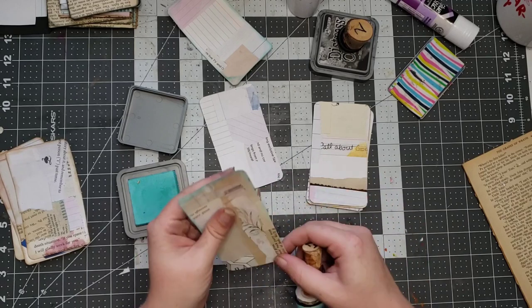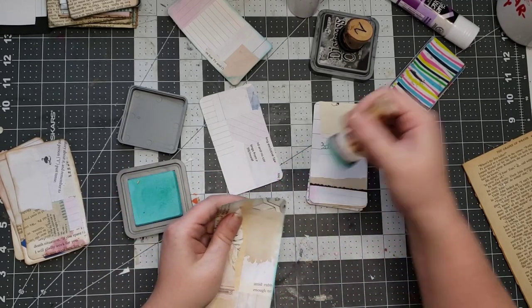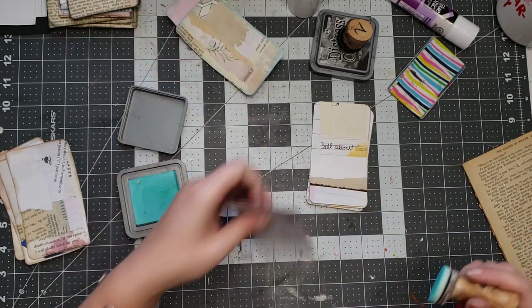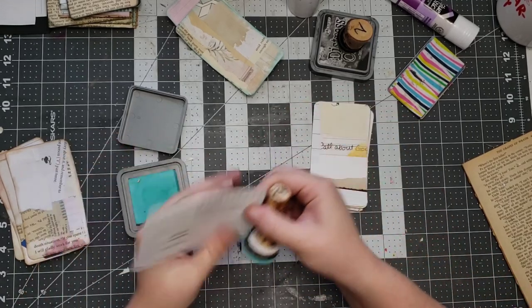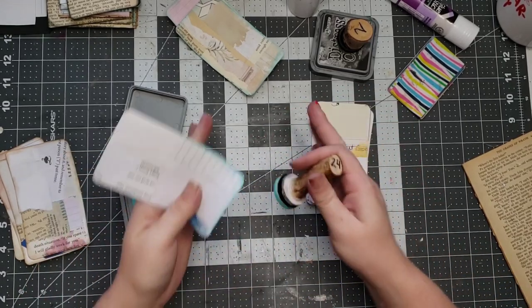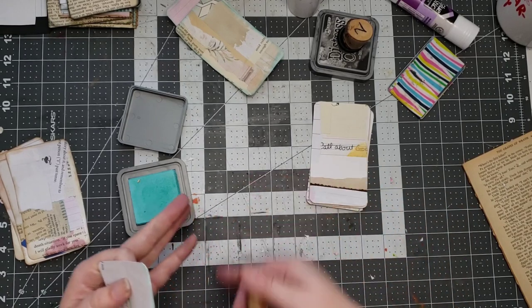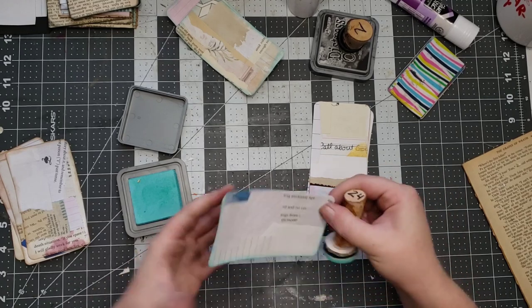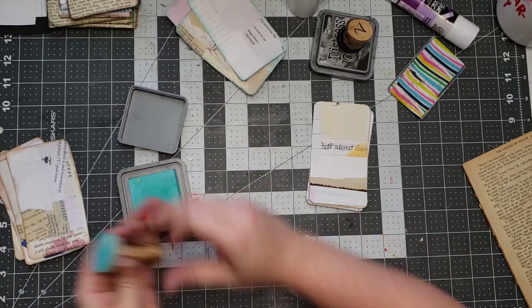Oh yeah, I've been watching videos. I've been watching the Roxy faux washi tape videos. Those are neat. I like her idea of how she sections it out by putting a paper and then only filling in between the paper and the edge of the last piece that she did, the last design.